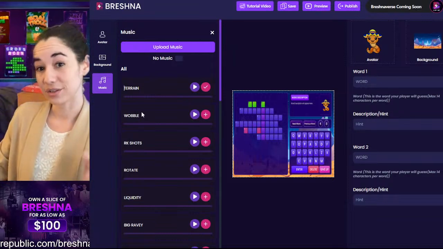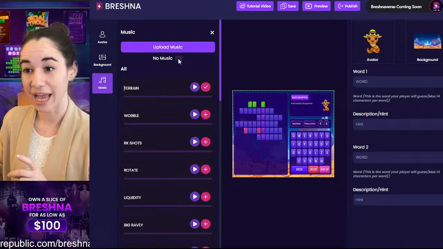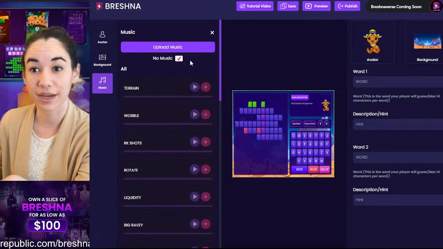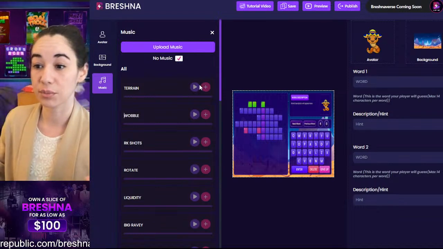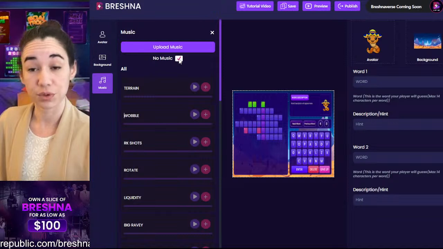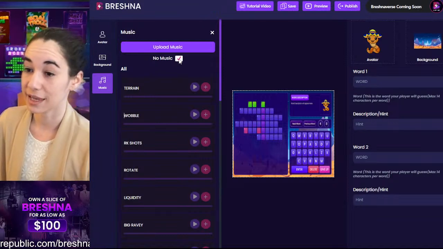Now, if I don't want music, I have to click this no music button, and you can see all of those kind of go dark, right? All of these are no longer clickable, no longer choosable. So if I click no music, I have no music in my game.